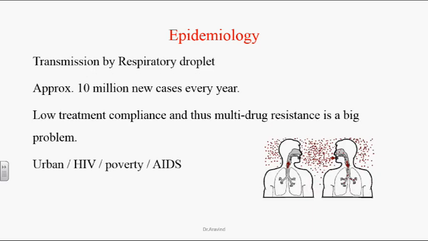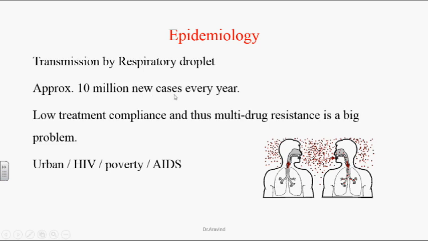Coming to epidemiology, transmission always occurs by respiratory droplets. Each respiratory droplet can have 3 organisms, and for one sneeze we may have an average of 3000 droplets. Whenever these droplets are inhaled by a person, the majority of the droplets containing this organism will be stopped by our cilia, mucosa and upper respiratory tract. A very few droplets with organisms reach the lung tissues, and that can lead to infection.